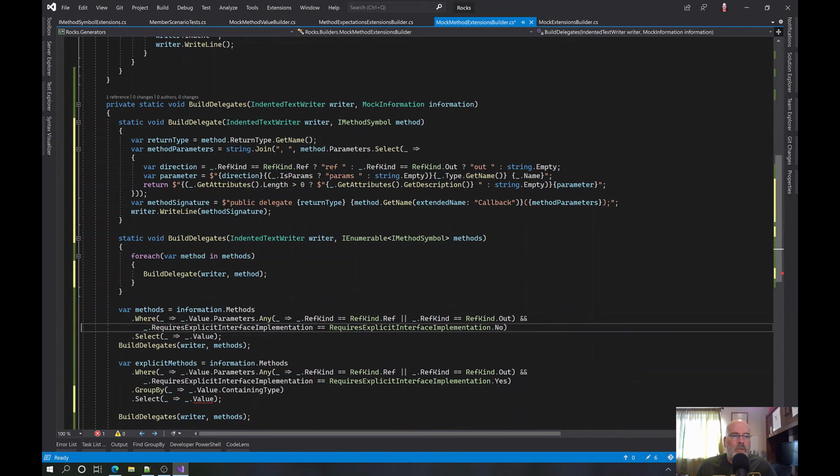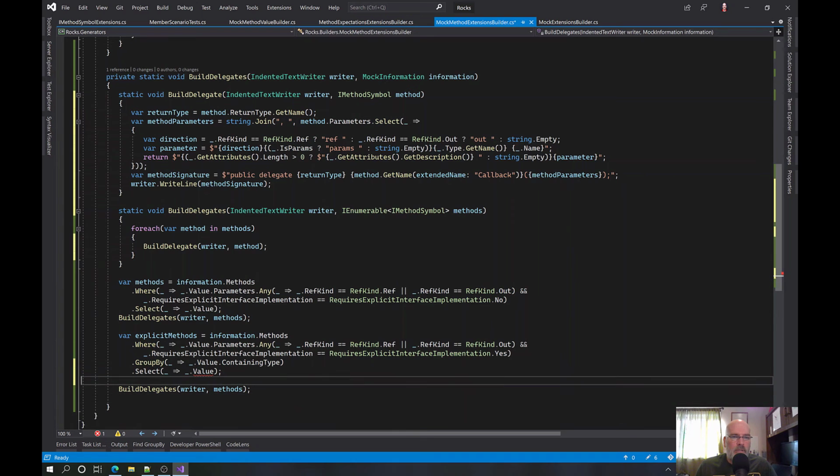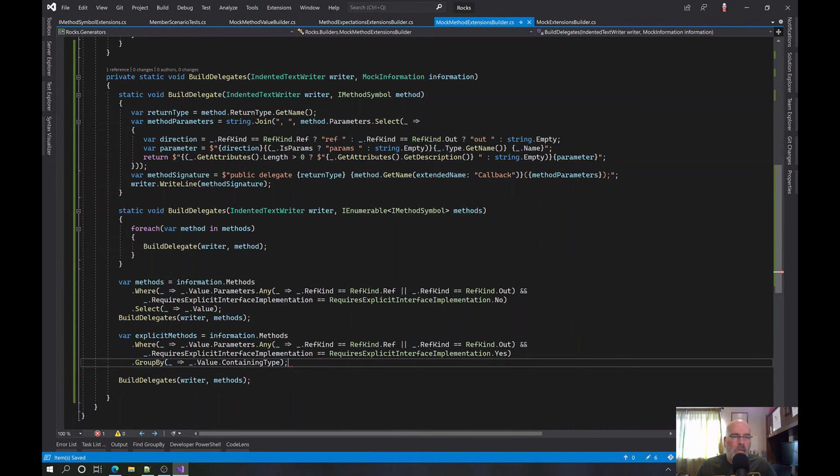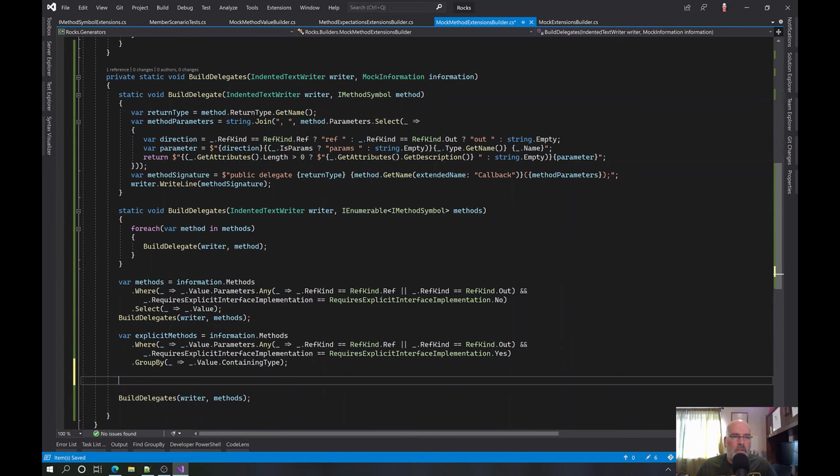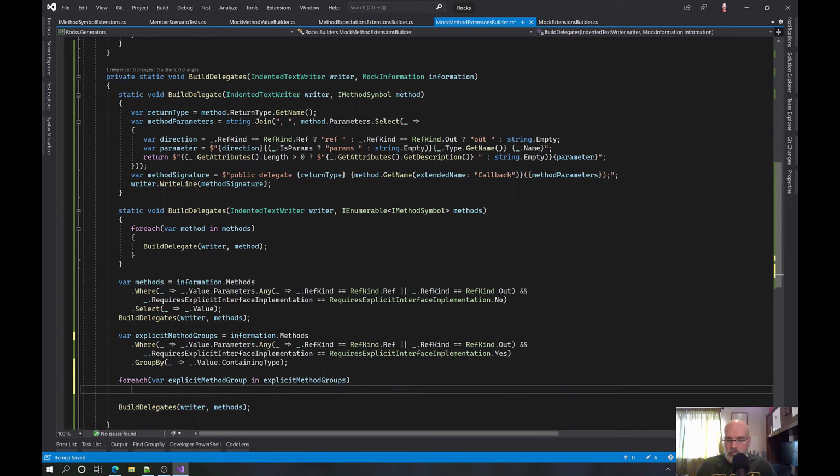Because then in this case, what I can say here is I can group that, and then I can say for each var explicit method group in that.